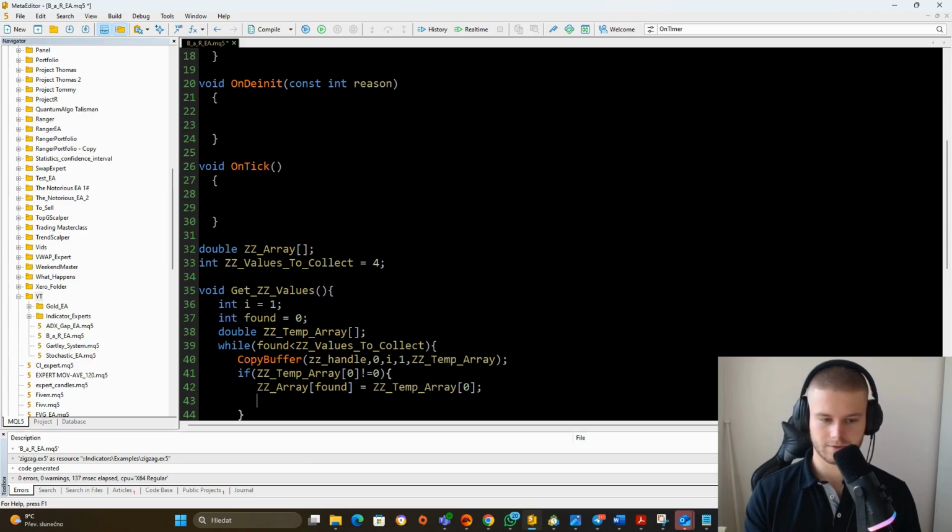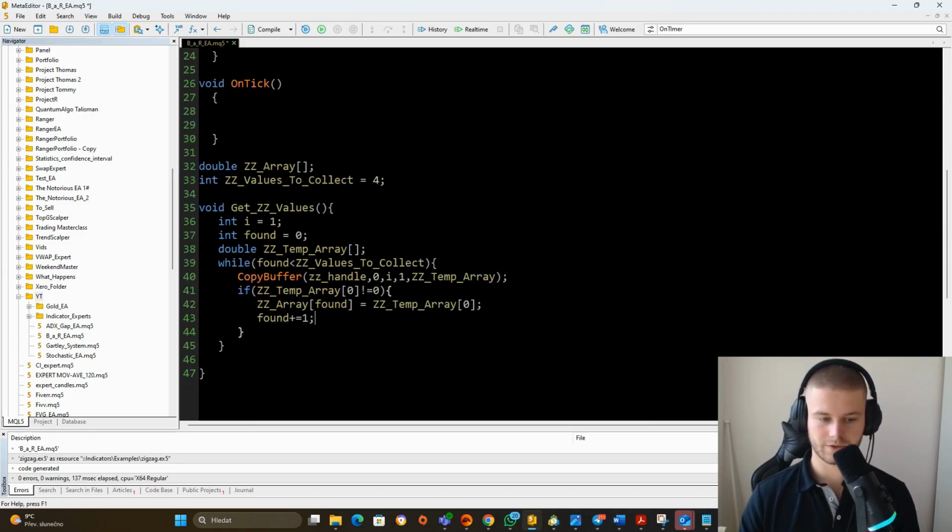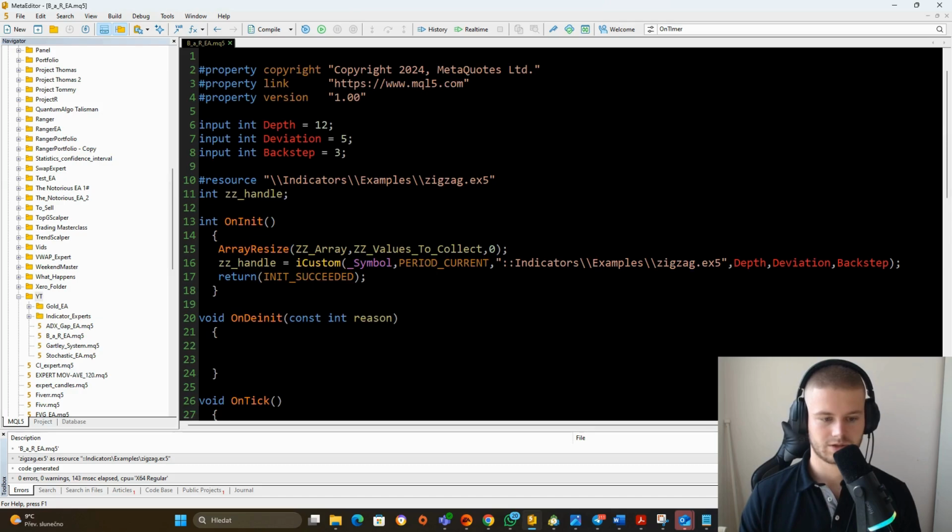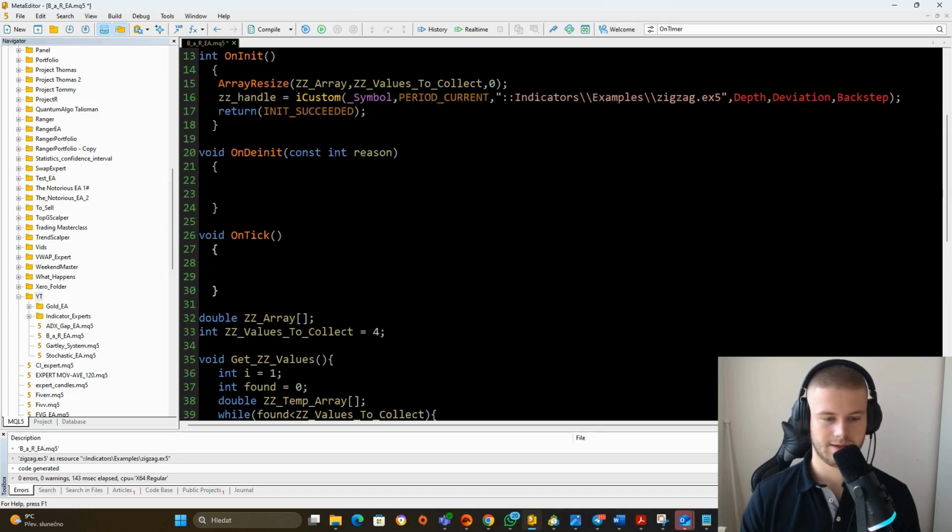And then what we do is that we just increase found by 1 because we have found a value, and we will also increase the i. So this should do the trick. So let's go here and let's call this get zigzag values.